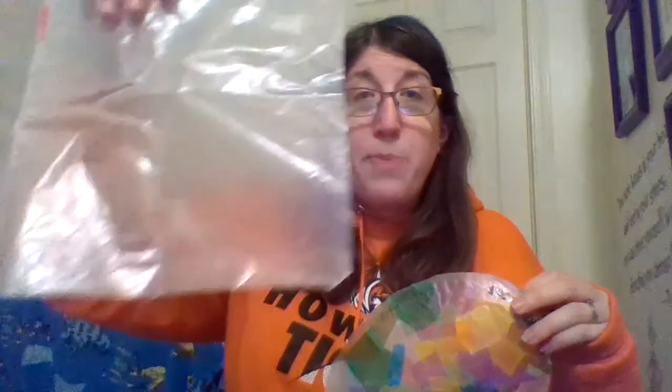If you have an iron and want to do it the iron way, you put the tissue paper down on the wax paper, you put the second piece of the wax paper on top of it, and then you take the iron and just go back and forth on it and it will stick together like this. This is two-sided. If you're just gluing it, I just recommend using one piece, gluing it down, letting it dry, and then if your kid wants to cut out a shape or design it, you sure can.